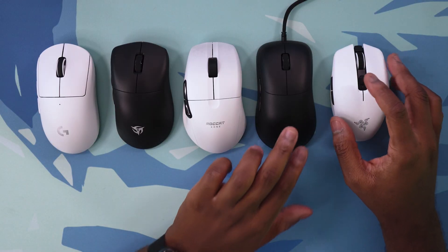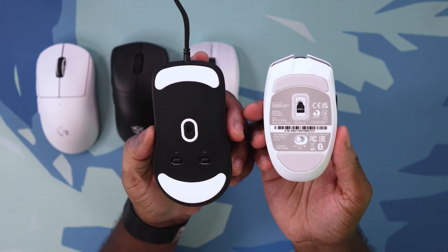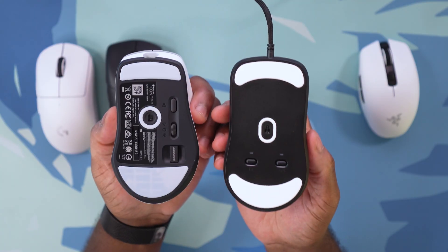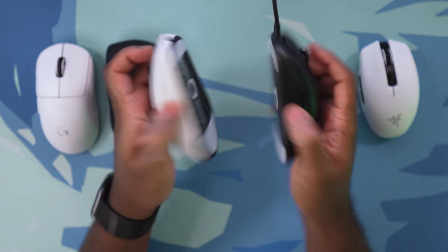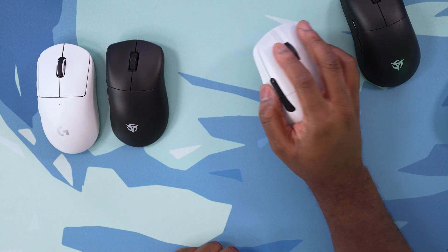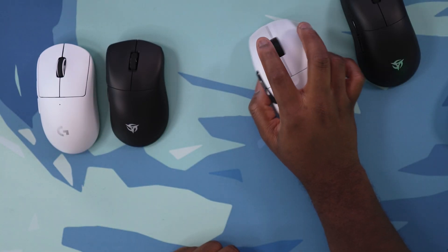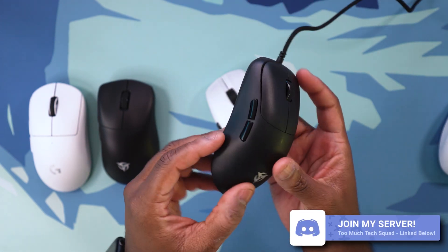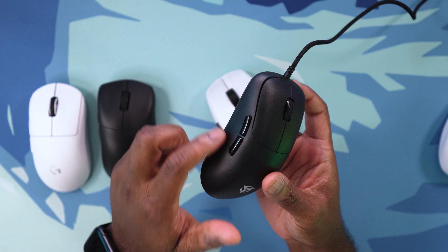So if you don't have huge hands, you're probably not going to like this. When I say huge, I mean anything around like 19 by 9 centimeters — which is the size of my hand — or bigger, because if your hands are any smaller than that you're probably going to have a pretty hard time using this mouse. Look at this mouse in comparison to the Orochi V2 — it's absolutely insane how massive it is. Even if you're looking at something like the Cone Pro, the grip on the Cone Pro is a lot smaller than the grip on the Katana. When I grip the Katana, my grip is definitely pretty wide, but on the Cone Pro my ring finger and thumb feel like they're a little bit closer together. On the Katana, they definitely feel like they're pretty far out, and I believe that's due to the shape of the side housing of the mouse.